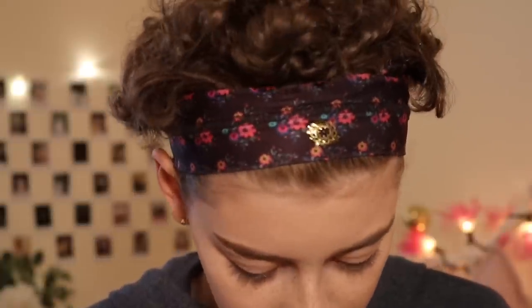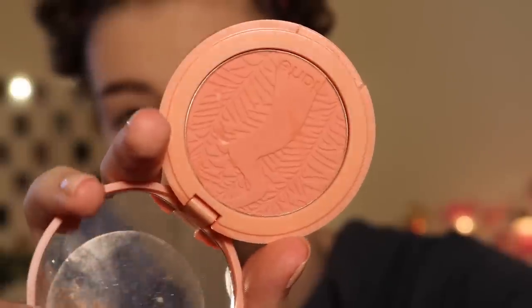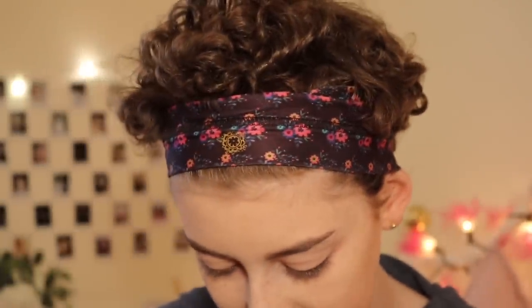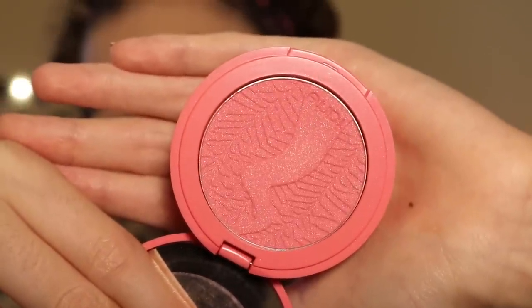So I picked these two up. This is what they look like. The first one is a peachy tone blush and it is called Captivating. The second one I picked up is called Fearless, and this one came in a little bit of different packaging. It's got some design on the front, but this one is a very pink tone blush and it actually has shimmer in it, which I wasn't expecting, but it's cute.